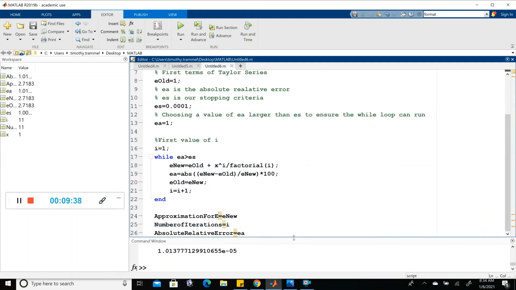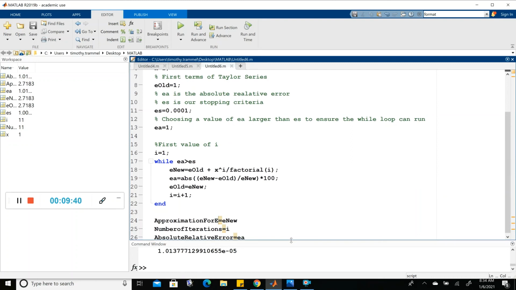Now we can make this even more useful by turning this into a function, and we'll go ahead and do that in our next video. And part of the purpose for turning this one into a function is it's a little more complicated than the function that we made yesterday, and it will also have multiple inputs, multiple outputs, as opposed to the function that we created last time where we just had one input, one output.